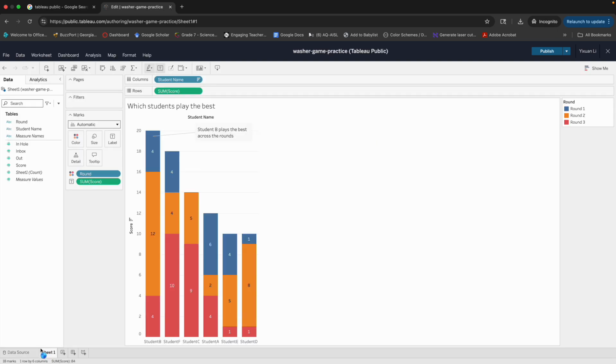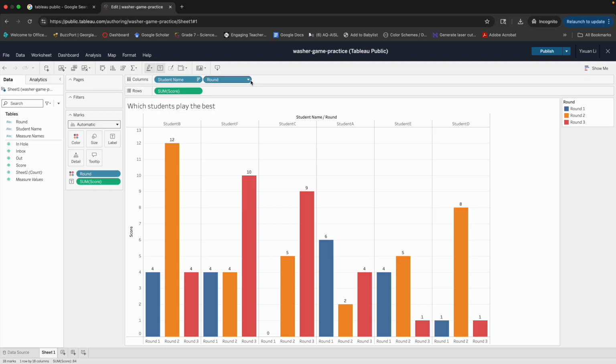And what if I want to know a little bit more about which student's performance for each specific round? What we can do is we still drag around and place it next to the student name, and we release it.